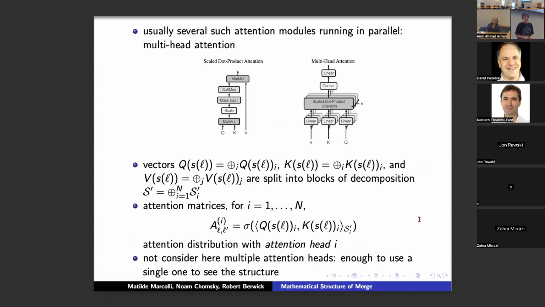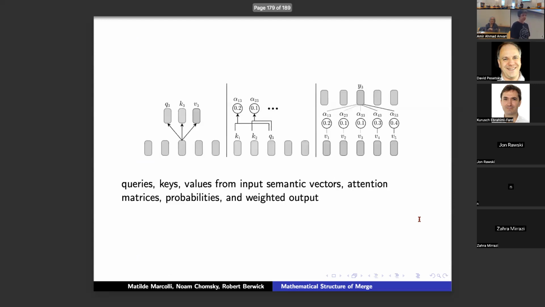There's another thing: in this architecture, you usually use a lot of these different attention modules, because you need to do a lot of parallel computing. So you want to be able to do that. They call each one of these things heads, which is a horrible choice of terminology, given that heads in linguistics means a different thing. So I'm going to drop this multi-attention stuff, because in order to understand conceptually what these things are doing, we can look at just a single one of them.